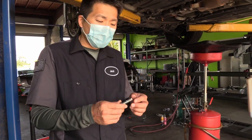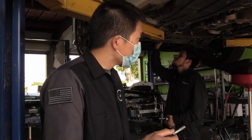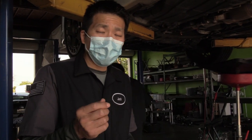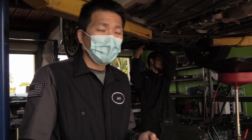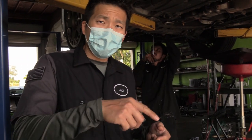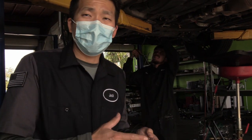So when you do an old engine swap, there's a lot of things that can go wrong. For example, we found one of the bolts, the thread is ruined, so we're gonna put some new bolts in there. Also, we found the oil drain plug going sideways instead of straight. Probably from the last owner, who hit something, or the mechanic was not careful enough during the oil change. So we have to change the oil pan out, and then let it sit for 24 hours to let the sealant harden, in order to have a proper seal.